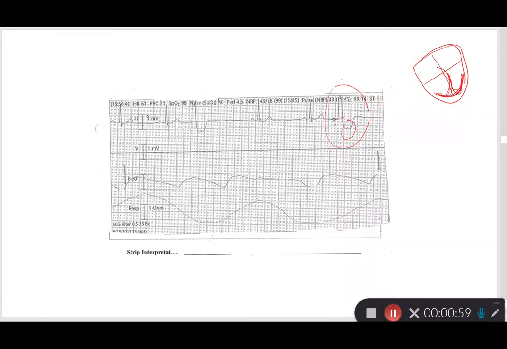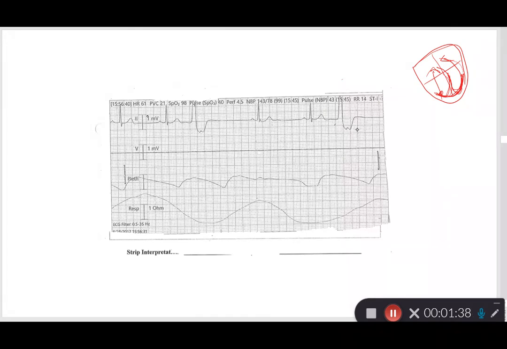A lot of people will label these as ST depression, or we'll look at some later where it looks like ST elevation. That is not the case. We actually cannot see good ST segment changes when we have a ventricular rhythm. All that is that backwards deflection of the conduction running from the ventricles to the top of the heart. And depending on where that's originating from, or what side of the ventricles, it could show what looks like depression or elevation, but really it's just the shape of the QRS complex. So that is not depression or elevation, so we do not need to put that in our name either.